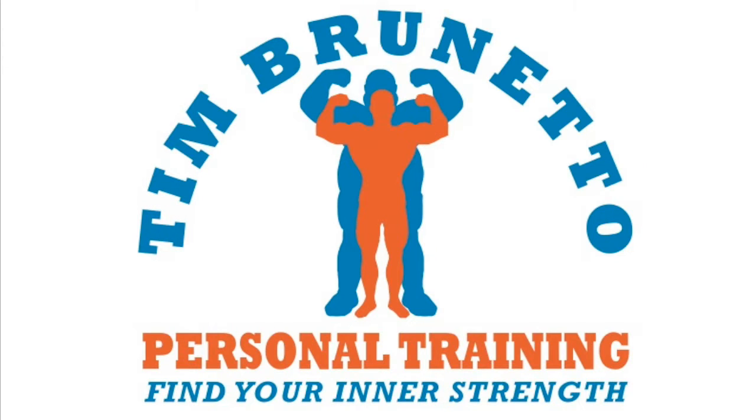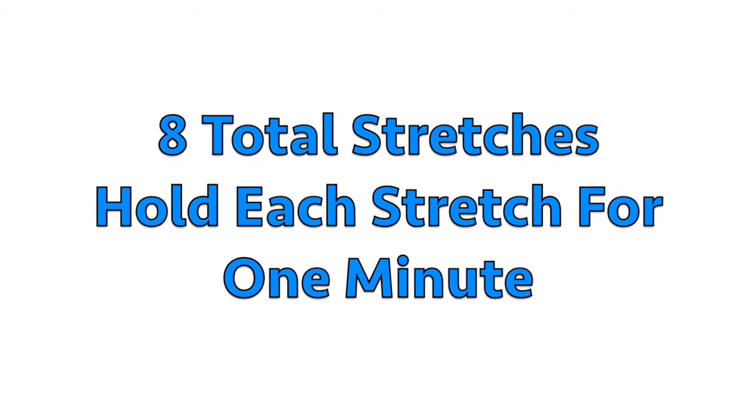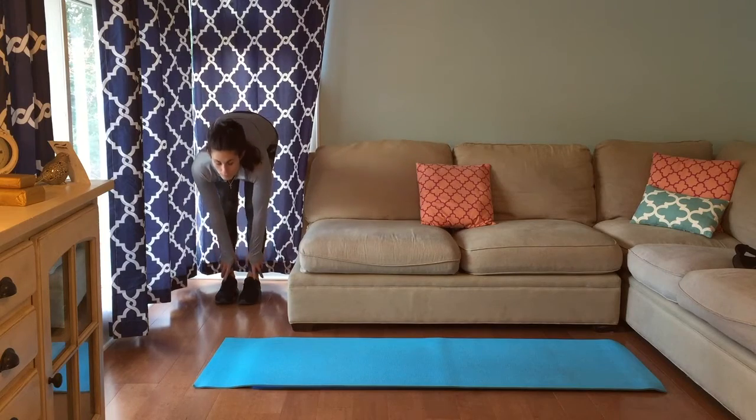Lower body stretching routine for beginners. Today we are going to be performing 8 different stretches. We will be starting off with the standing toe touch.